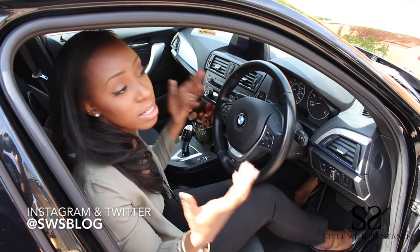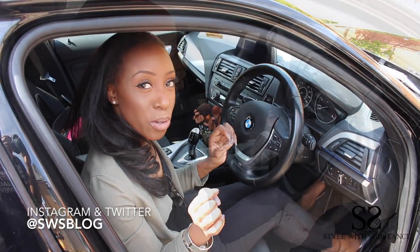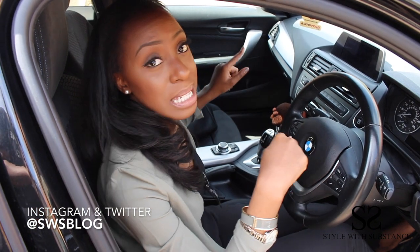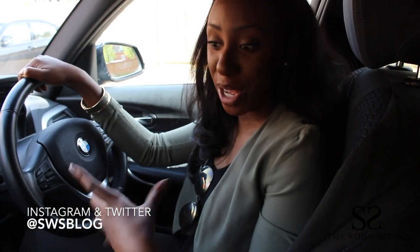This is my car. It is a black BMW 1 Series. It's the M Sports model. So what I'm going to do is bring you guys down to the passenger seat and you can see it from that perspective. So now you're inside with me.